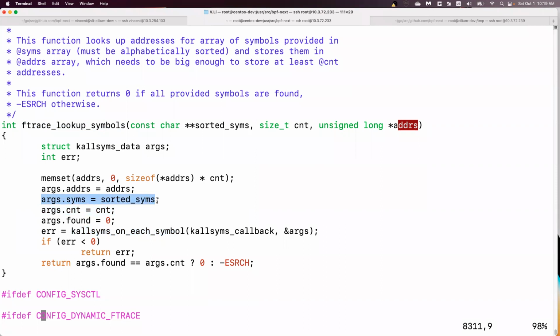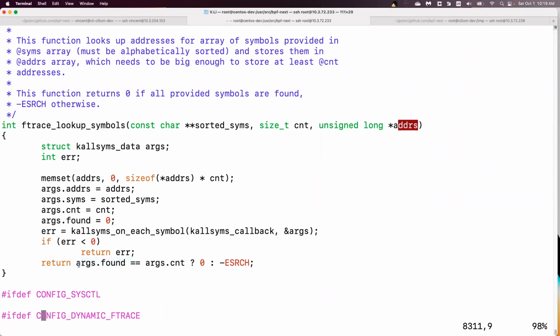What this function returns is the error ESRCH when the number of the functions we give to the kernel does not equal the number of symbols that are resolved with addresses.